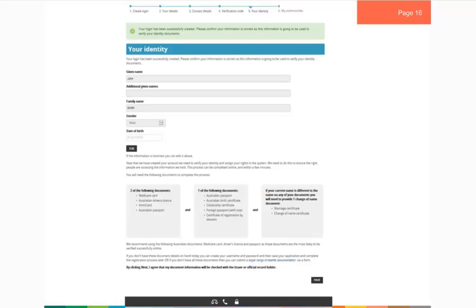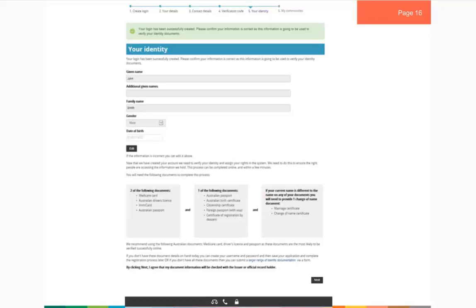Now, if you have had a change of name between your documents, so if you're using your birth certificate, which is in one name, and then you're using, say, a driver's license and a Medicare card, which are in a different name, you will also need to provide some form of change of name certificate, whether it be a marriage certificate or another change of name certificate, which has been issued by births, deaths and marriages in your state, in order to verify that those two people are the same.